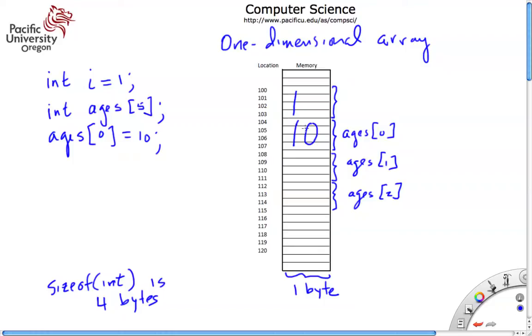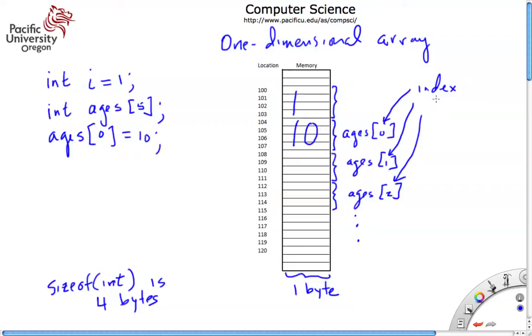And I don't want to talk right now about the order and where, that's kind of an architecture issue in terms of how 10 gets stored into memory. The important thing is that ages is an array, and again it has 5 different locations, and which location you decide to use is based on what's called the index or the subscript.